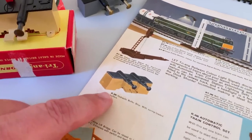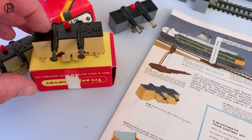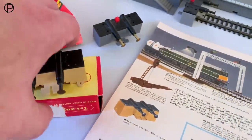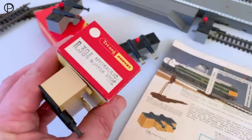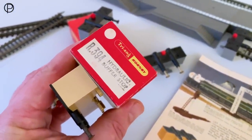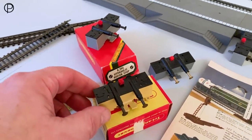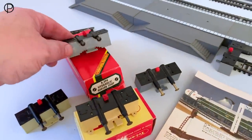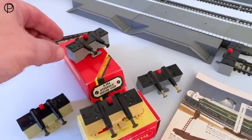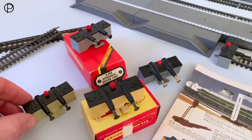So I think they came along in that period, just prior to the changeover at Tri-ang Hornby, from what I understand. But the one I have in this buff colour comes along in a Tri-ang Hornby box rather than a Tri-ang Railways box like it would have been perhaps in 65. So there we are, R.394, and they are still on the Hornby website today, although they are in a grey colour now. I'm not quite sure when they changed to grey. I'm thinking early 70s with the switch over to a System 6 track.